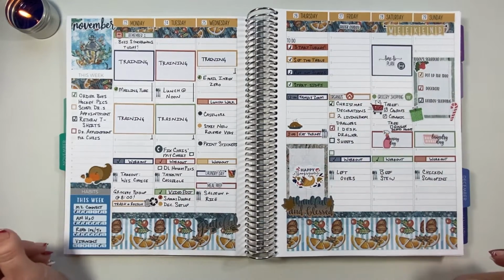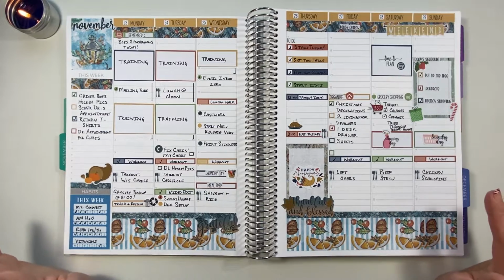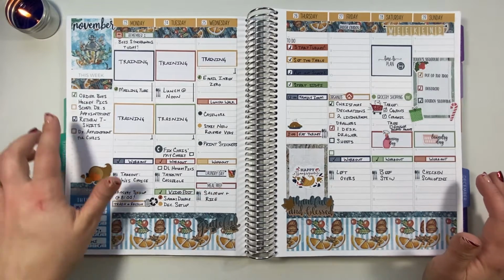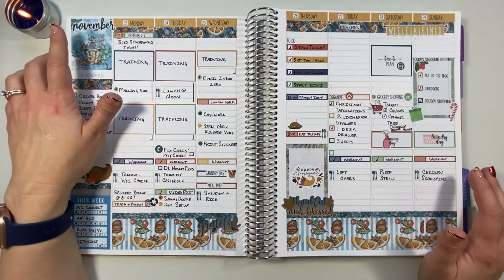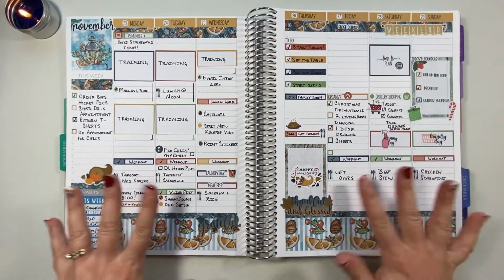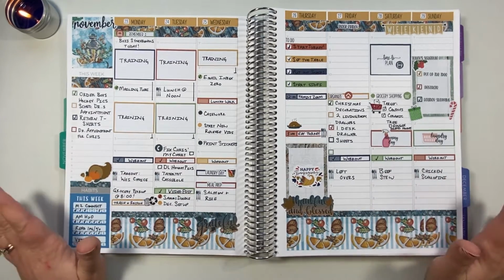And here is 2 weeks ago. This was the week of Thanksgiving. This was such a beautiful kit by Alexandra Nicole Plans, and I just really had fun with this one, all the different colors and shapes, and I sprinkled in a few different stickers from other places as well. So this was, I think, from an Erin Condren book, and this was from Plum Paper, so just a couple extra things as well. And yeah, that was the week of Thanksgiving. Totally love this. I thought it turned out really pretty.